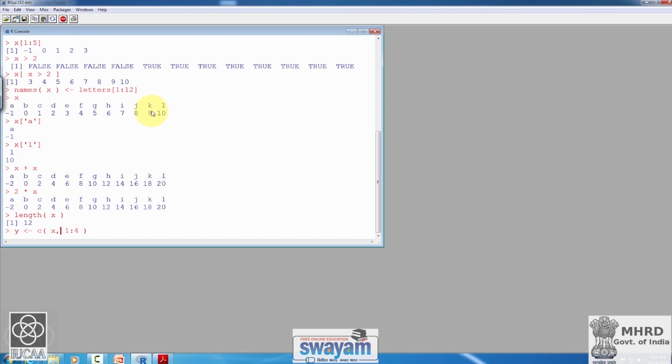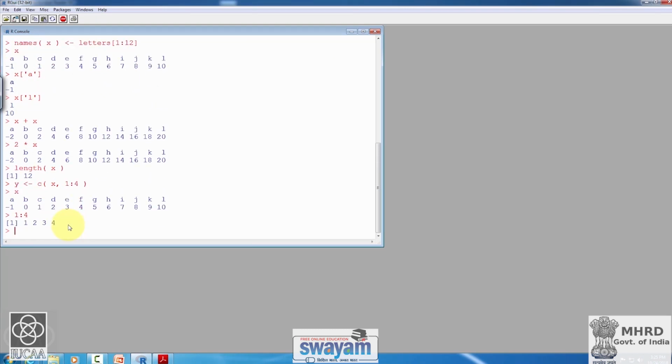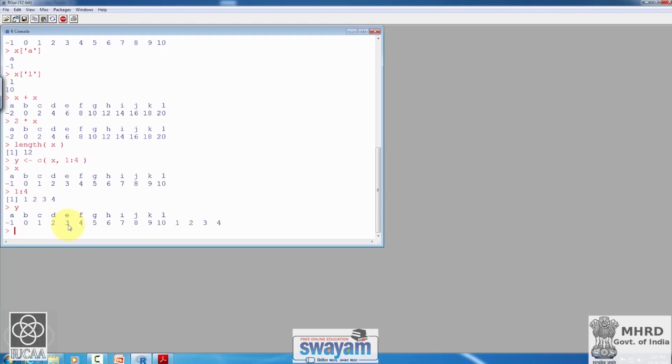Okay. You will see this peculiar letter C. This is a single letter name for a function. C stands for combine in R, and this is used so rampantly and oftentimes misused that I thought it would be better to show this to you. What this C does is combine its arguments into a single vector. So, C takes x, pads the vector 1 colon 4 at the end and returns the value, and through this assignment this value is being assigned to a variable called y. So, this is your original x, this is the vector 1 colon 4 as we expect it to be, and vector y looks like this.